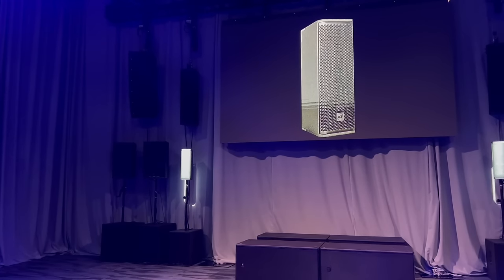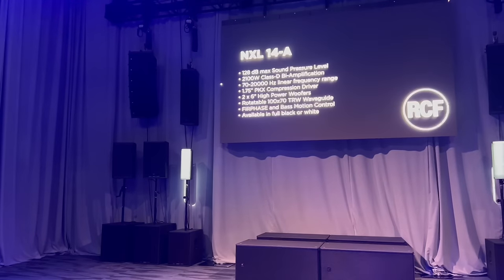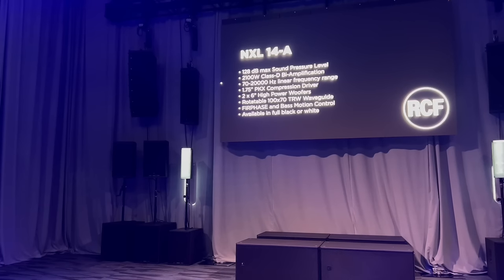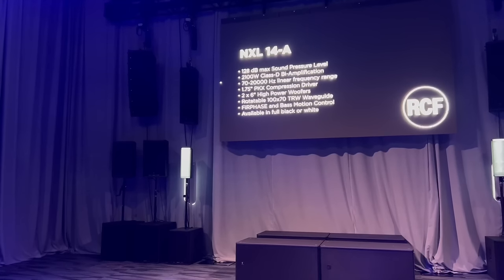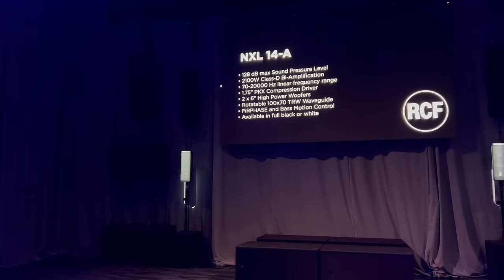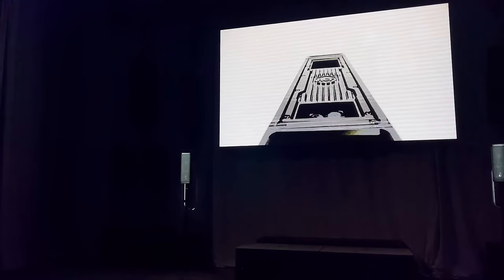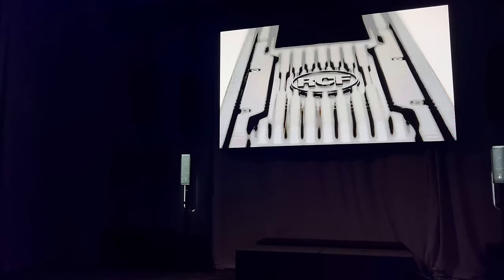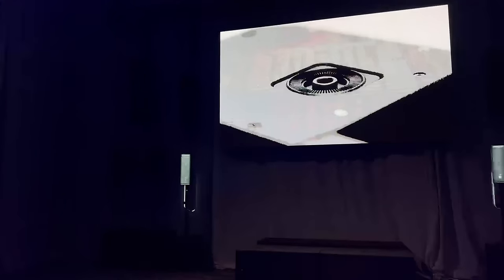Flexibility, power, and elegance make the upcoming NXL14A ideal for installed and portable applications, where size and weight are critical factors. Its transducer configuration pairs two custom-loaded 6-inch neodymium drivers, surrounding a 1.75-inch high-frequency driver with a rotatable waveguide dispersion of 100 by 70 degrees of coverage. Whether it's used as a compact main system or an auxiliary fill enclosure to a larger system, the NXL14A is quick to deploy and fast to tune.